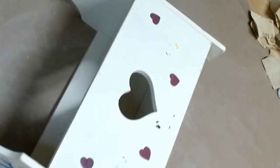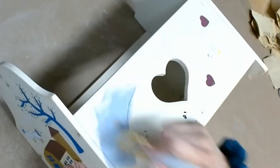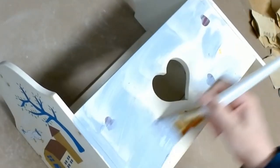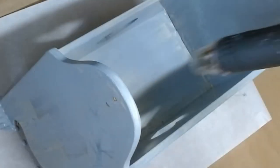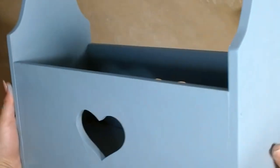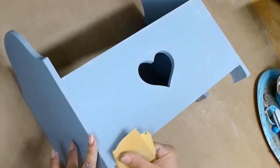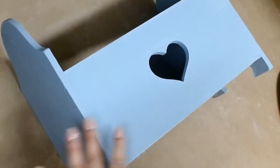I'm going to go ahead and give it a scuff sanding all around the edges on all the sides, then wipe it down real good to get all the sand off. Once all the dust is off I give it a coat of this Hazy chalk paint. I do use a heat gun — I don't usually use a heat gun but I needed to speed things up. If you're new around here, I'm currently expecting my sixth child and any day now the baby will arrive, so I'm trying to get all these things done as fast as possible.